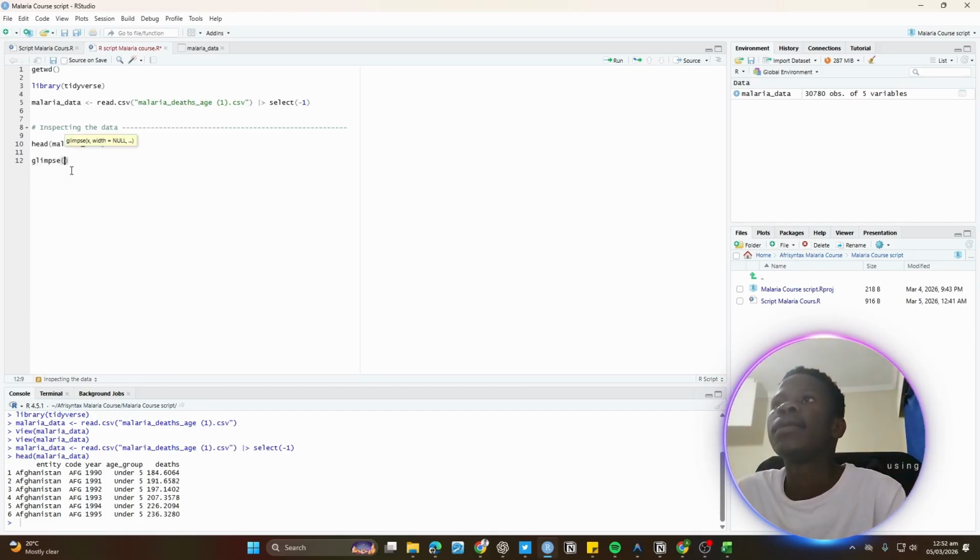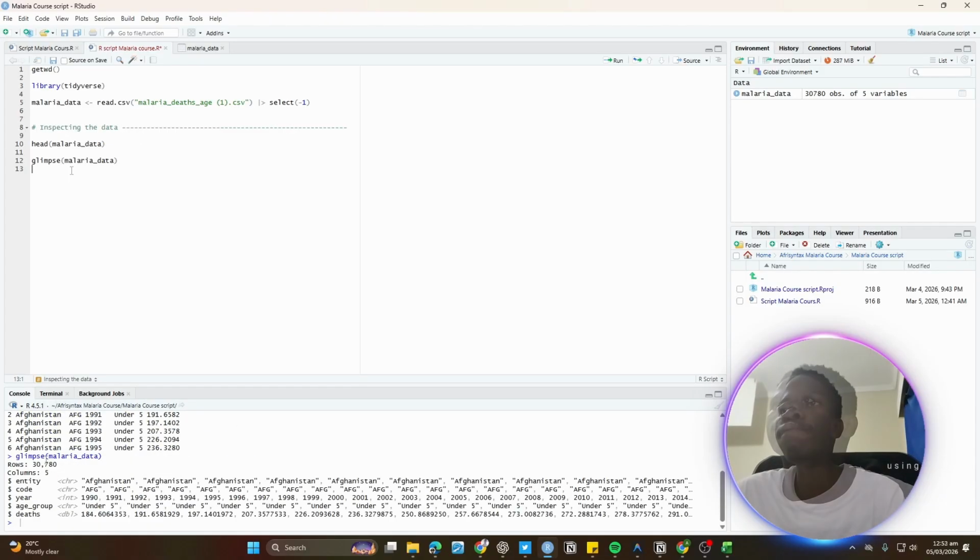And then you take a glimpse of the same data set. The glimpse function helps us to check how many columns we've got and how many rows we've got. So we know that we have 30,780 rows and 5 columns.